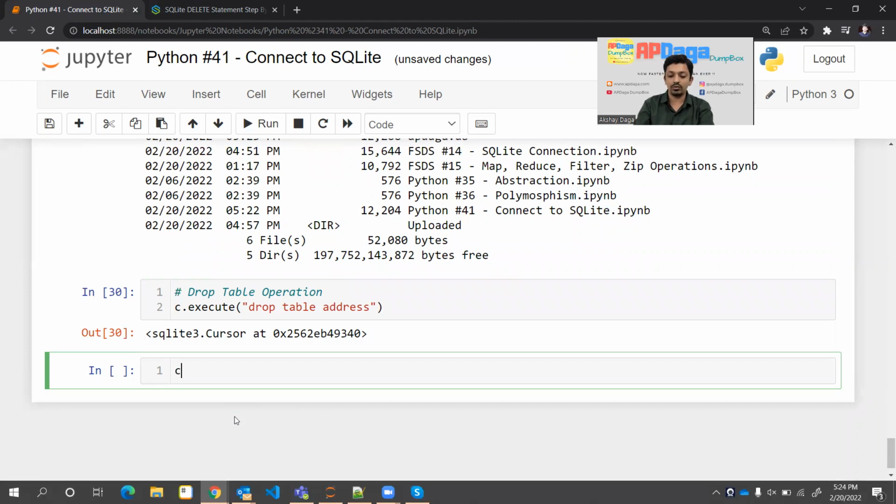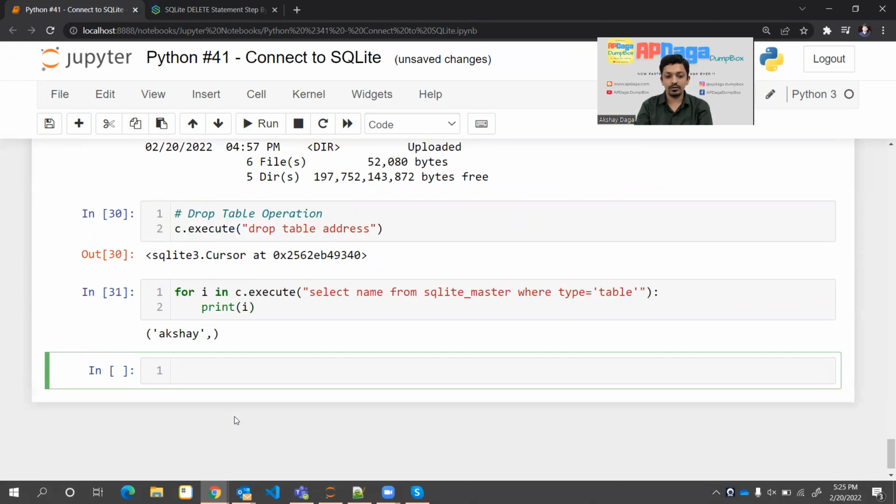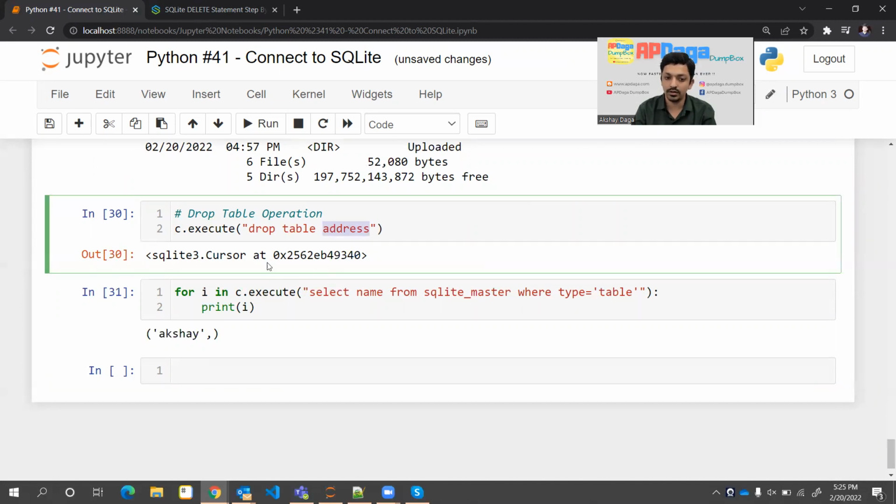Now I want to do c.execute to see the list of all tables present here: select name from sqlite_master where type is equal to table. That was the query, hopefully no typing mistake. And I'll do print of i. You can see only one table is present, because the address table got dropped successfully.